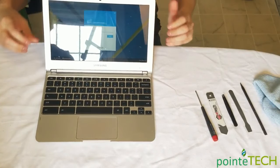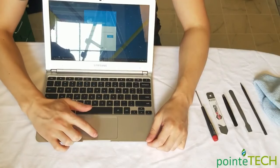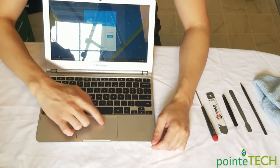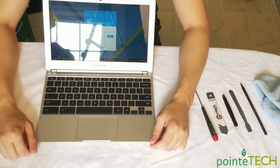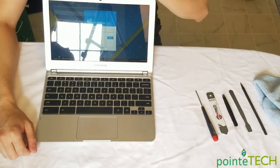Going to show you today how to permanently repair your touchpad when you lose the click feature. The touchpad will still work, you'll still move your mouse around, but that click feature goes away. We'll show you how to permanently repair that today.